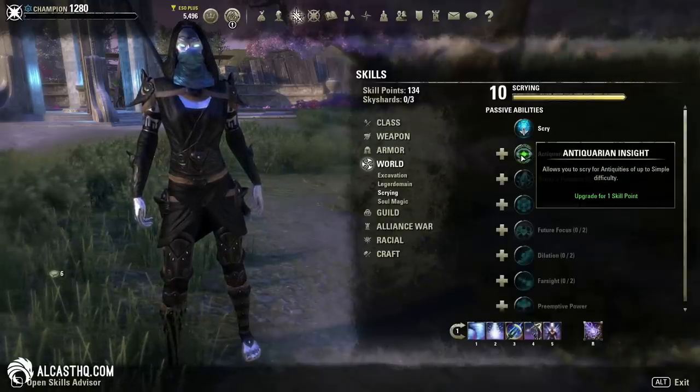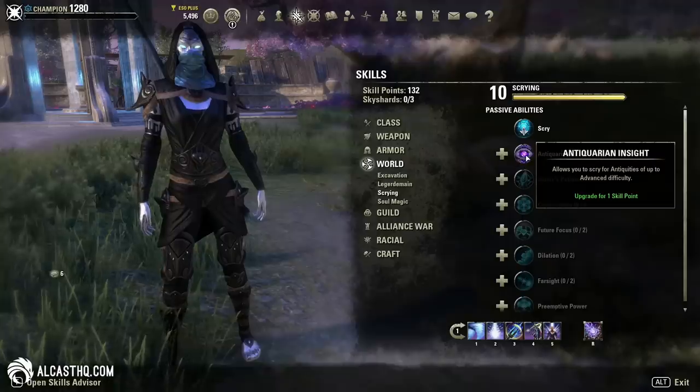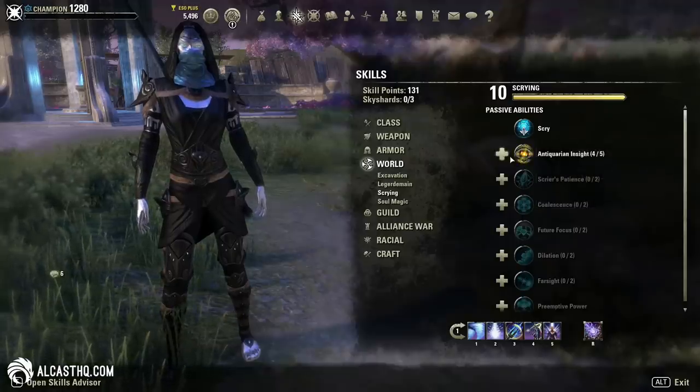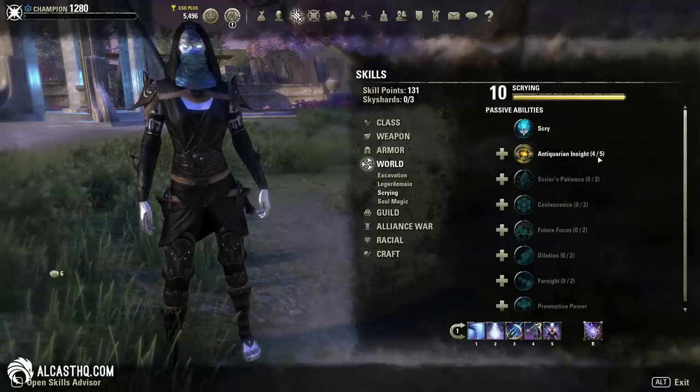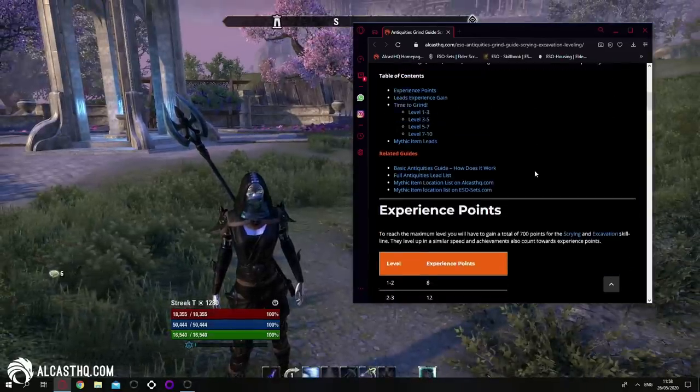So level 1 is the simple difficulty, level 2 is intermediate, basically blue, then purple, advanced difficulty, and gold, master difficulty, that's at level 4. You actually don't need level 10 to get mythic leads.